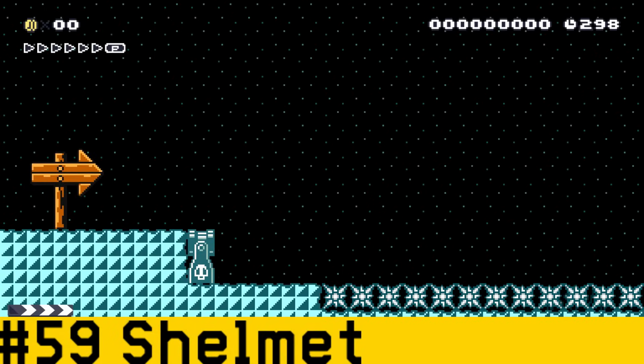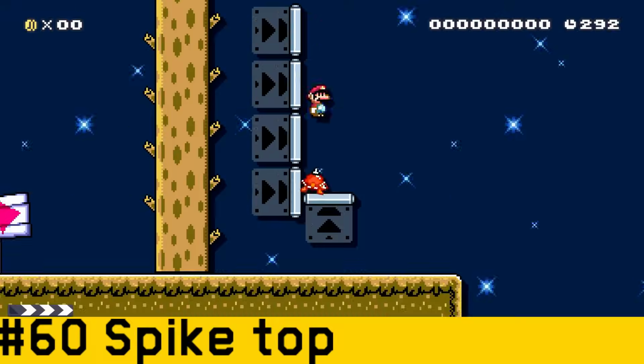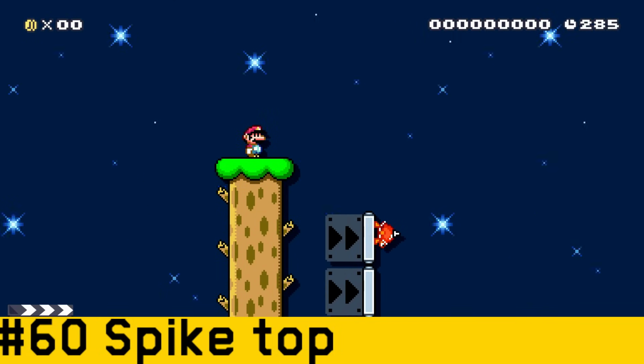Also, be careful and make sure the player can't get a Shelmet from the Bill Blaster to possibly cheese the level later, unless you do want them to. In New Super Mario Bros. U and Mario World, you can spin jump on spike tops and climb walls with them. This can make for a unique and challenging level.